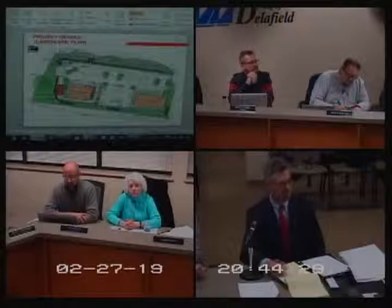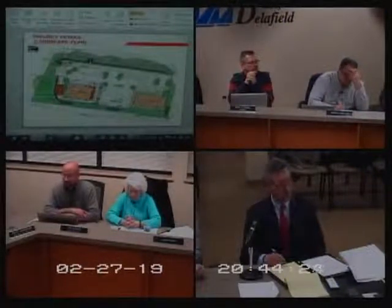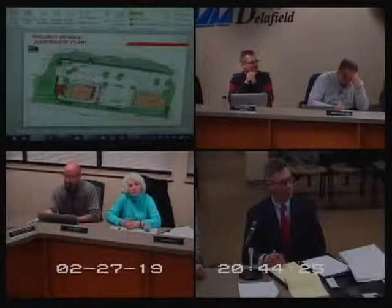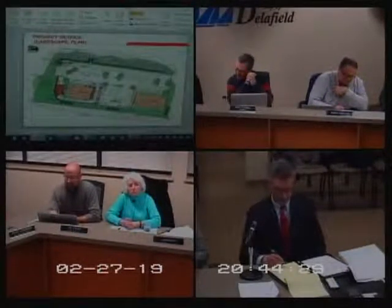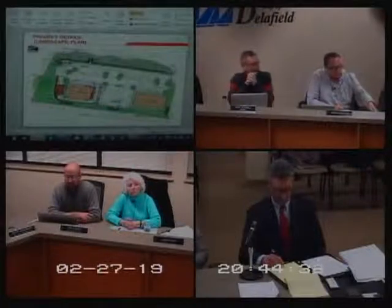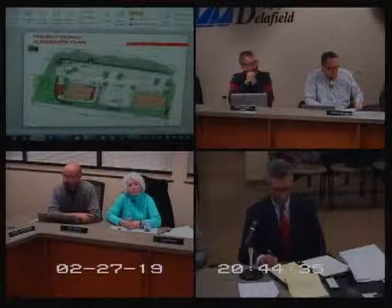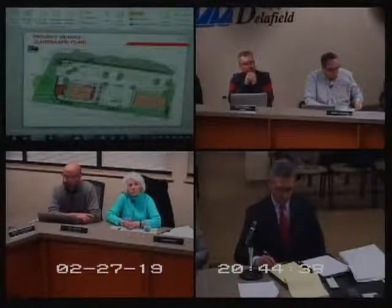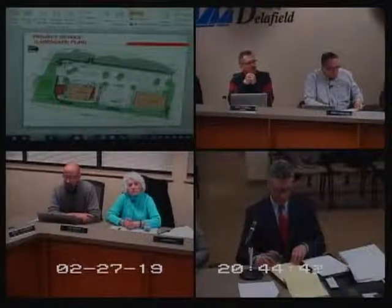I'd like to make a motion to... Two motions. Two motions. Well, we'll pass one at a time, right? Yeah. I'll make a motion to approve the amended general development conditional use development standards to reduce the total green space as presented, and recommend to council. And recommend to council. Second. Any further discussion? All in favor, say aye.